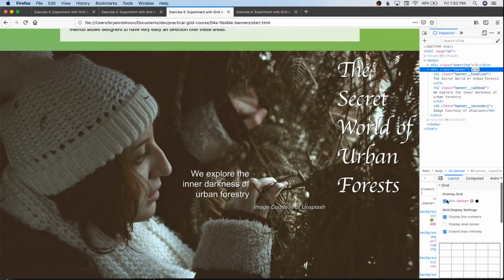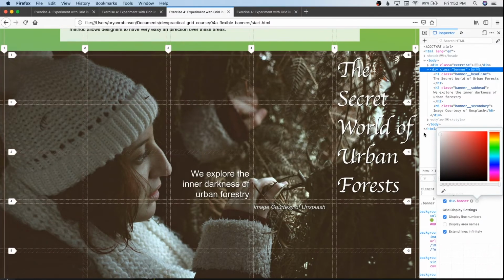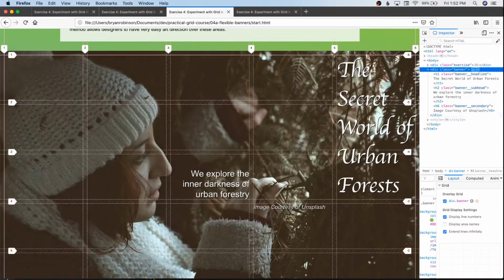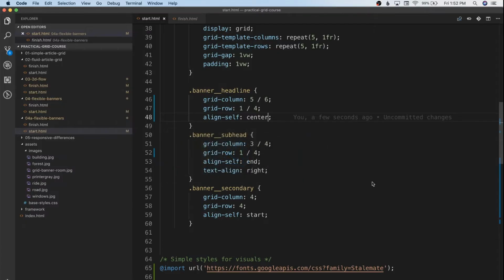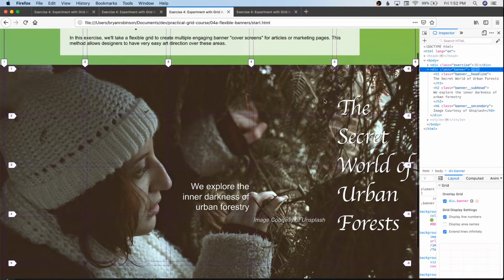So let's go ahead and view our banner grid, and you can see, let's change that color. Let's change it over to a nice light pink. There we go. You can see it now is up here, and it's actually fitting entirely in that section. So I think I actually want to increase the number of rows it's taking up so that I can get a little bit more of a centered design out of it. So instead of rows 1/4, I'm going to space it 1/5. And you can see I get a little extra space now because of the way these rows are sized.